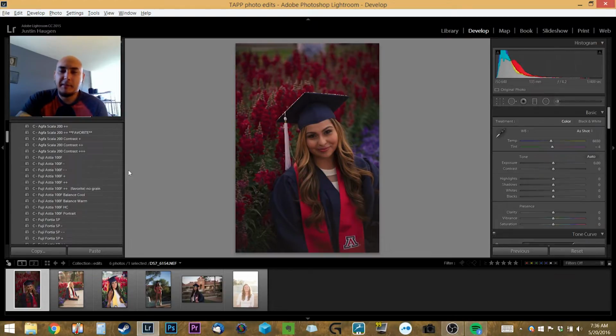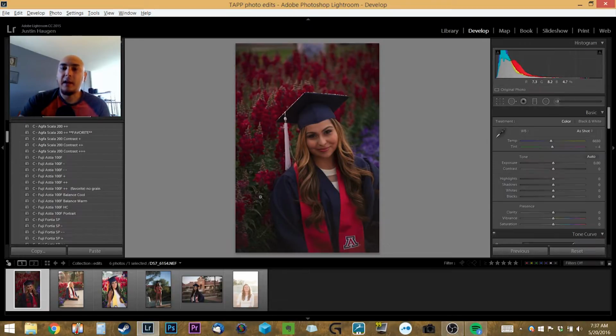Maybe if I was doing some stylistic black and whites, I could see a use for it. But for most of my work, I don't like to have the grain added. I'm always trying to fight that and do a noise reduction. I do a little noise reduction to remove some of the noise that we get in the images, but I'm not one for adding grain to the images unless it really calls for it.